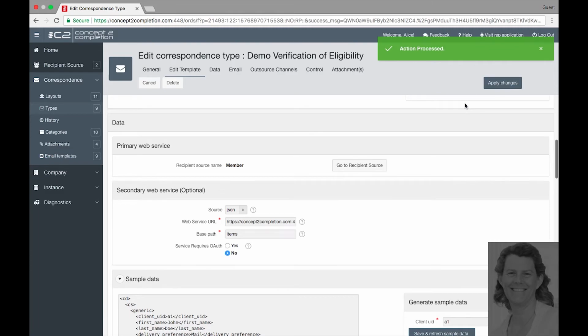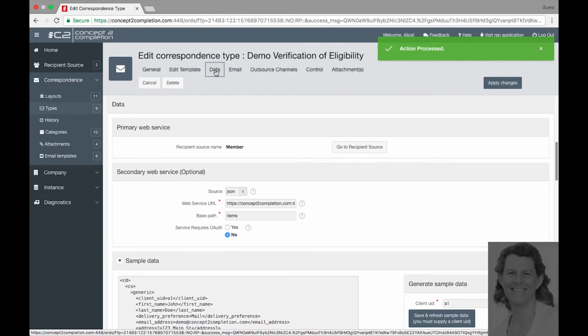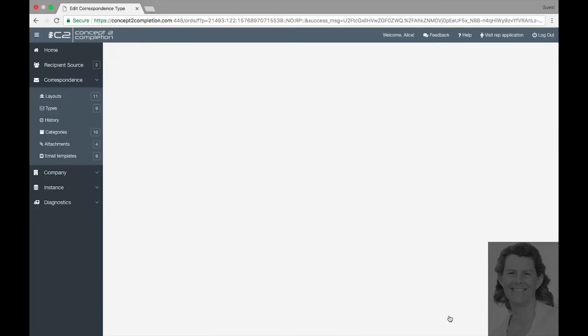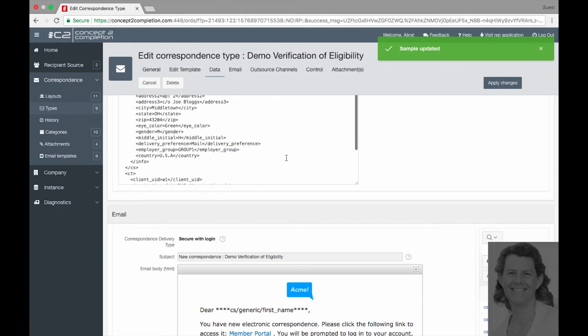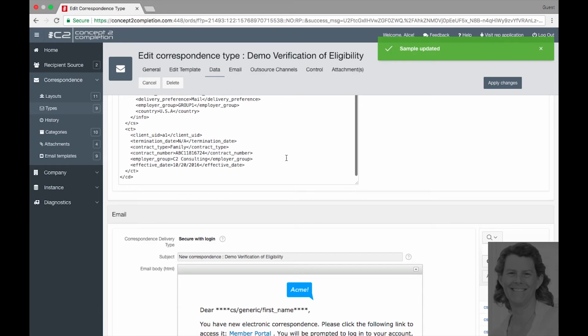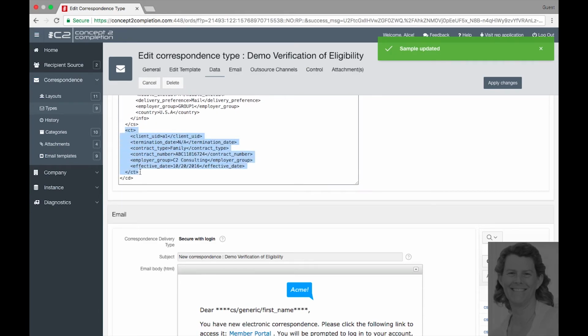She saves. She tests that the addition of the secondary data source was successful by repulling the sample data with an example client ID. We can see that the secondary web source supplied additional data she can use.